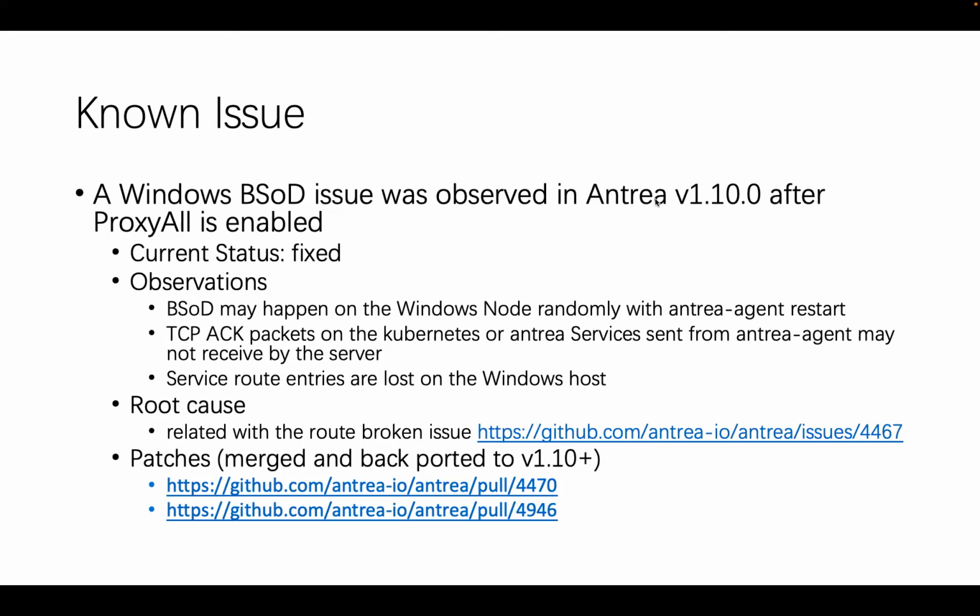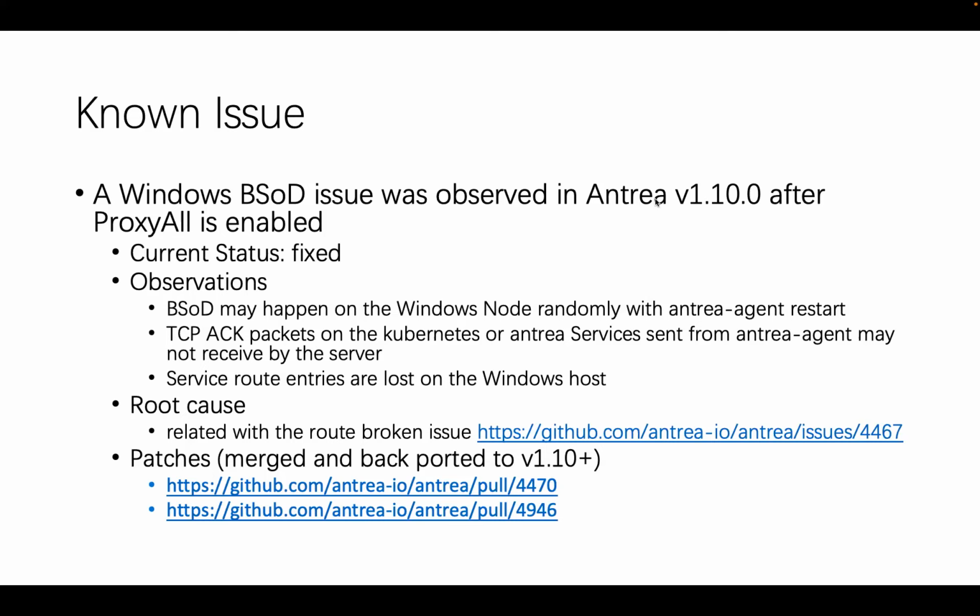Then the service traffic sent from the Antrea agent to the Kubernetes service or to the Antrea service may not be able to find the routing entries and may not be forwarded correctly. By now we have two patches to fix the issue.